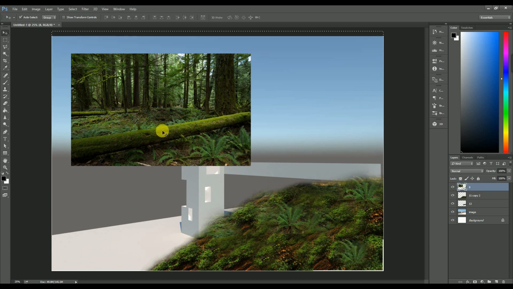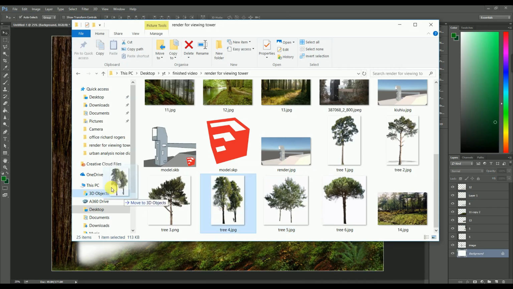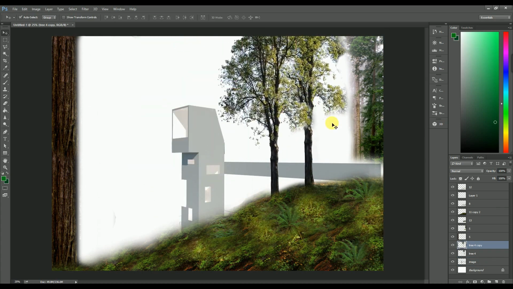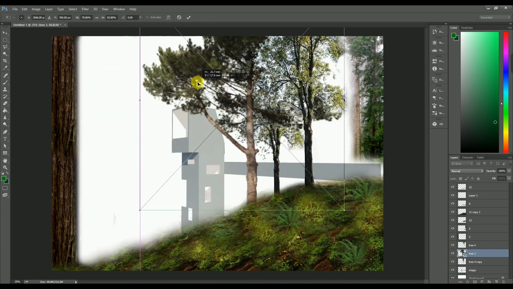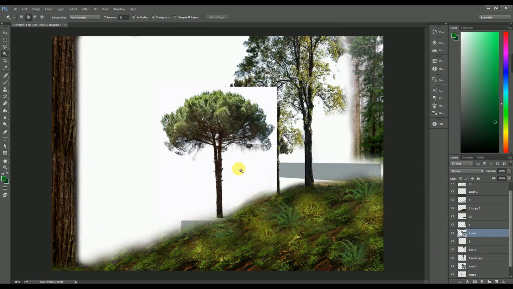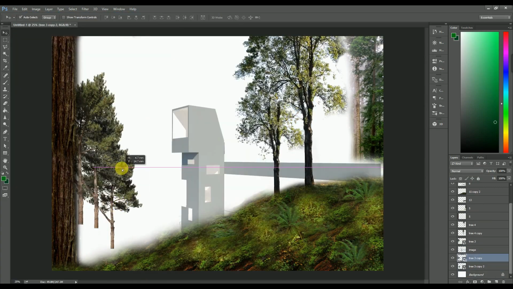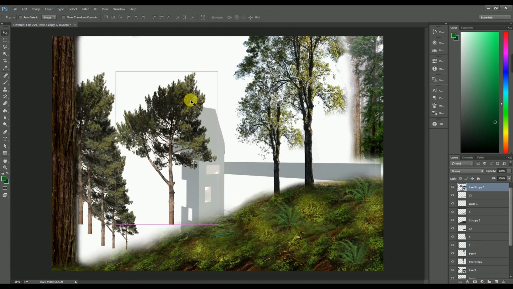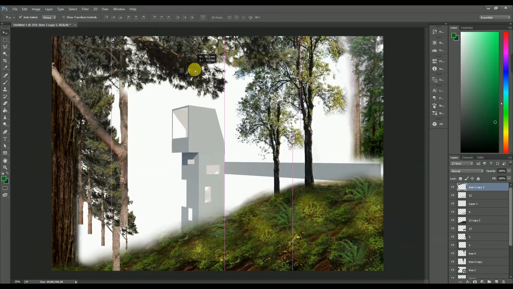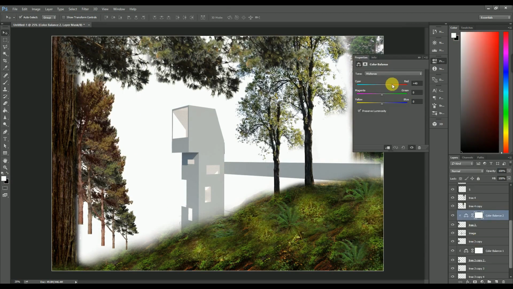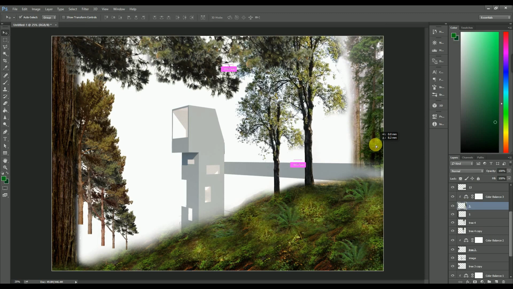Now to fill up the background, I added more trees and lowered the opacity to show the depth of field. When you add trees, it's important to find PNG files, as these already have the white or any background taken off, so that you don't waste time taking away the background. I then duplicated them on the left side to show that there is a hill, which is why it's going down.